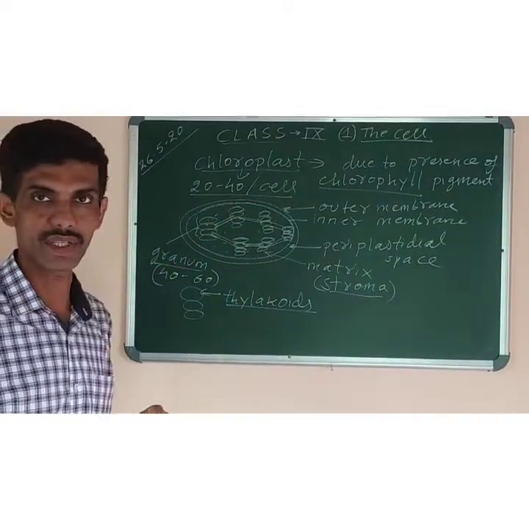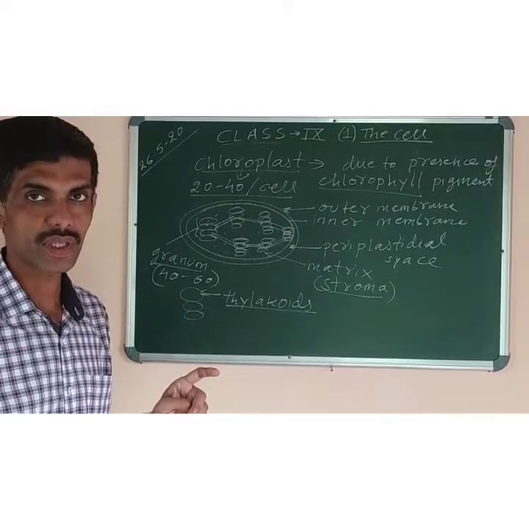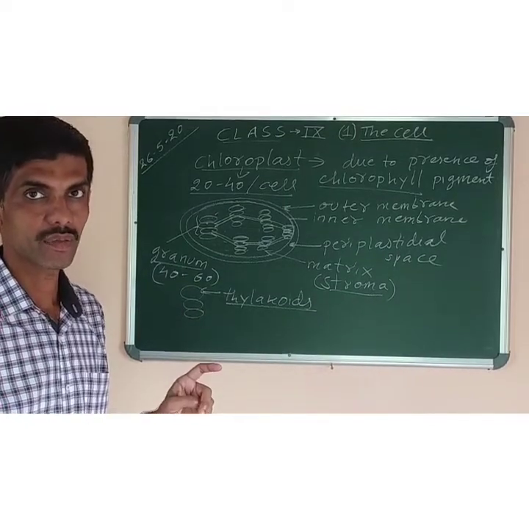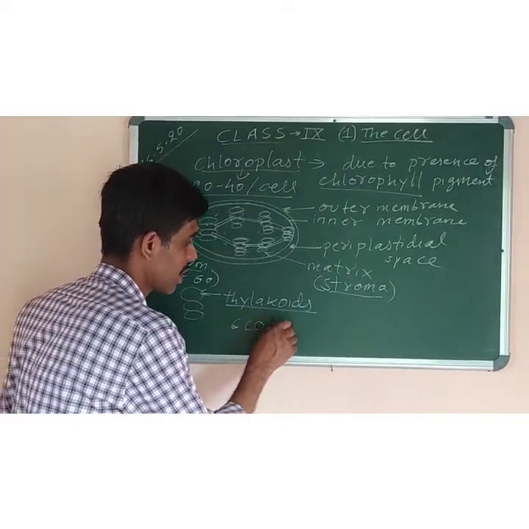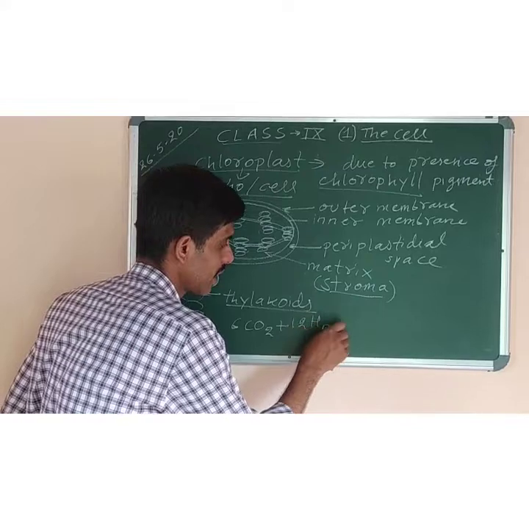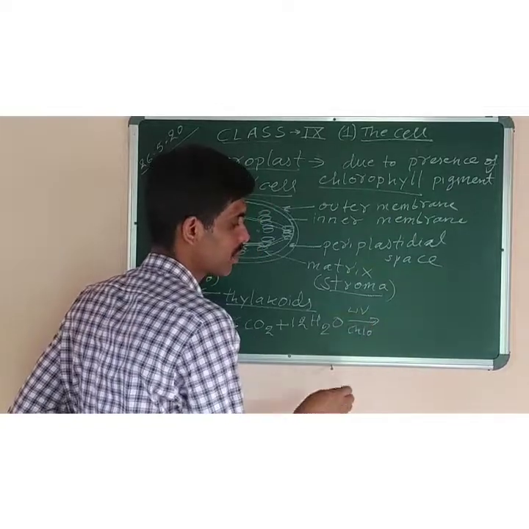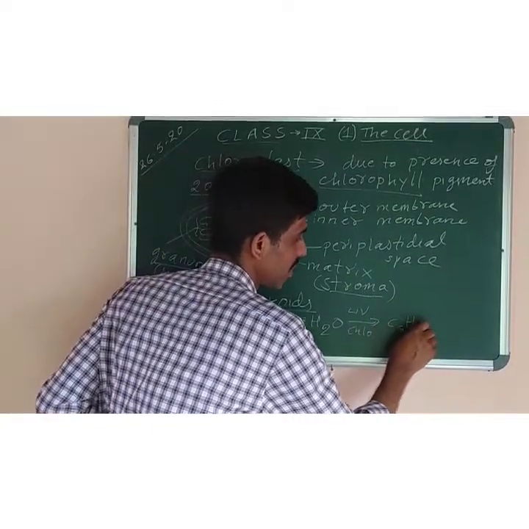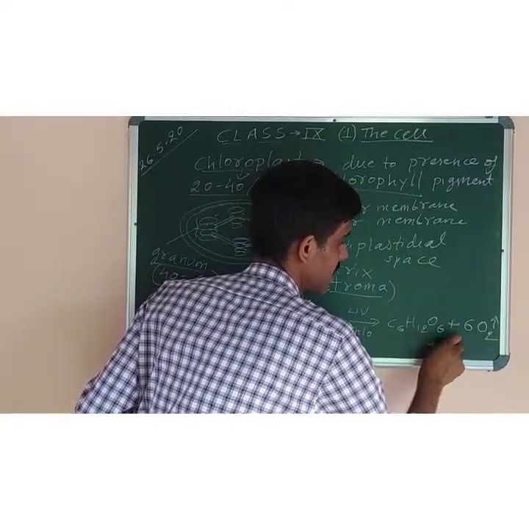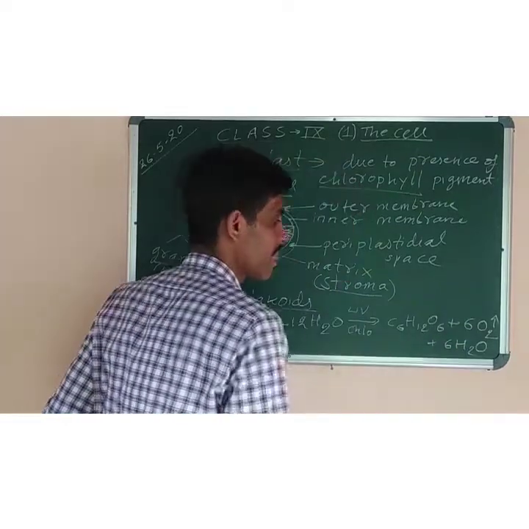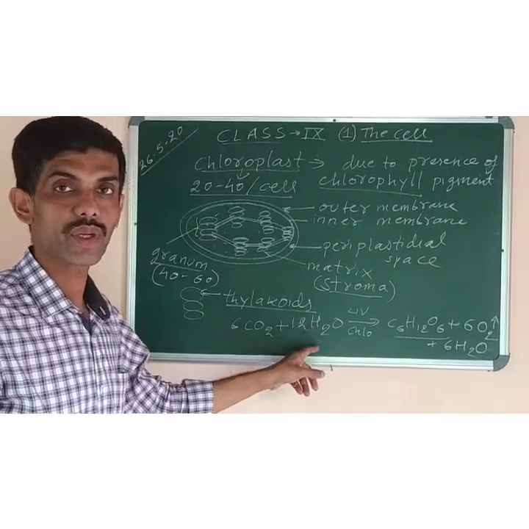Number one, photosynthesis. You know that plants make their food in the leaves and green stems by a process called photosynthesis, in which 6 molecules of carbon dioxide combine with 6 molecules of water in the presence of sunlight, that is UV ultraviolet, and chlorophyll. It gives rise to C6H12O6, that is glucose, plus 6 molecules of oxygen is produced as a byproduct, plus 6 molecules of water is also formed. So this is the product, the glucose is produced. This is the chemical equation of photosynthesis.